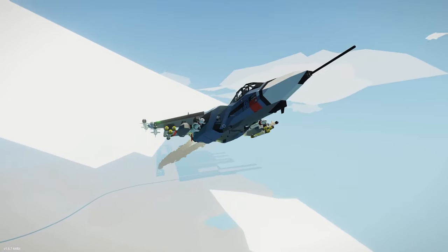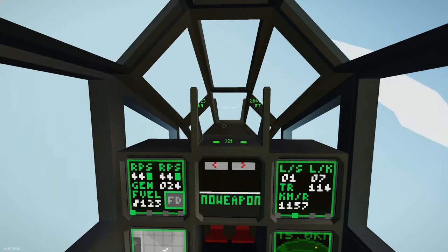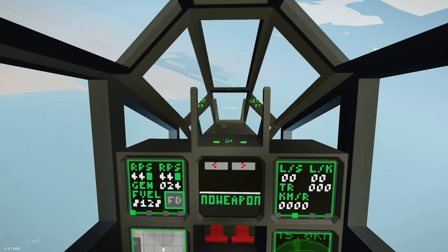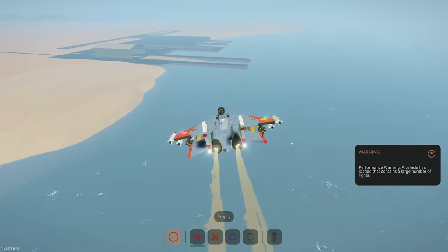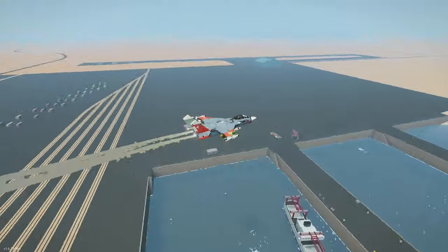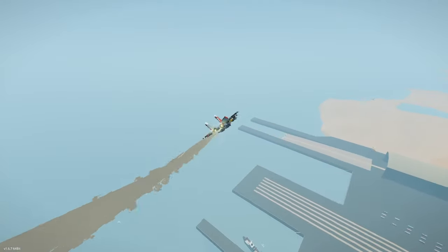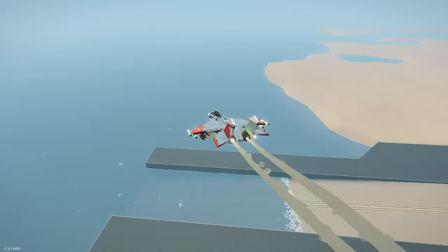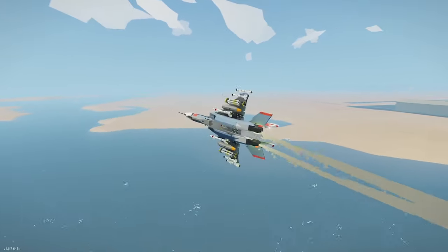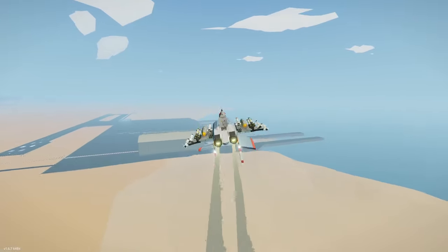Trying to find my gear quickly. Very cool articulation of the gear — massively complex. I bet that gave Carnival some headache. Gear can be challenging to get right with how the game functions. Banking and turning. Going to do a flyby of the other vehicles. Yeah, there's a performance issue as we come up close to some of the builds. Very cool — flying over other creations. Doing a little loop that turns into a split S. Fully moving tail planes on the horizontal stabilizer — a lot of that looks XML'd and faked, giving it a realistic aesthetic while still being functional.